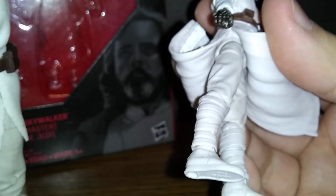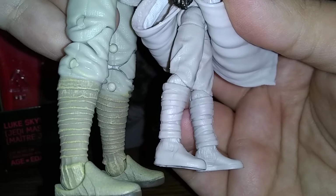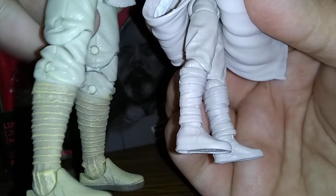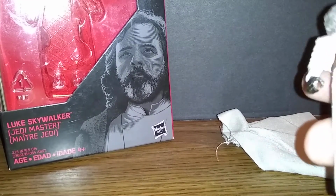Oh, and I wanted to comment on this. I love how his boots look. They are so much like his Tatooine boots. Okay, so there are differences. I knew there would be, but these boots, you can tell that they're similar to these ones. Get my Tatooine loop back up there.